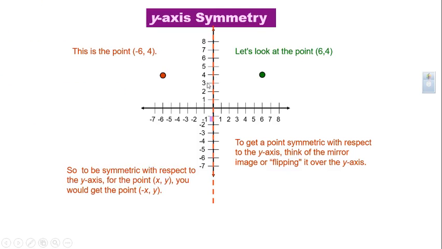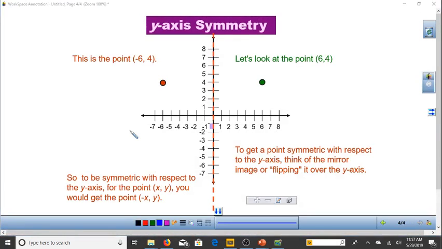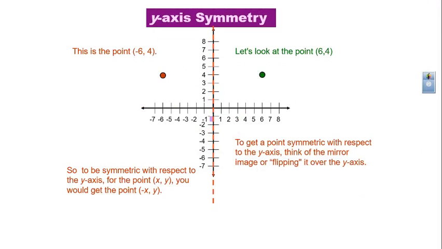In other words, what we have done here is we have matched the point (x, y) with a point (negative x, y). So to get a point that is symmetric about the y-axis, what we do is we change the x-coordinate. And as you can see, there's a little pattern. If we want to reflect about one axis, we simply change the coordinate of the other variable. So to get symmetry about the y-axis, change the x-coordinate, and to get symmetry about the x-axis, change the y-coordinate.